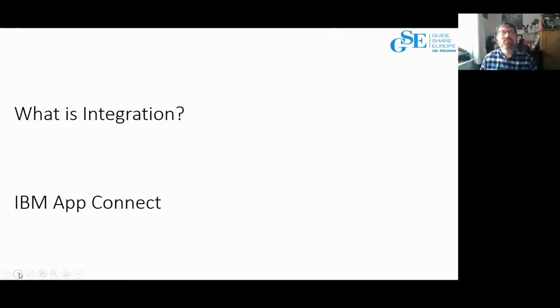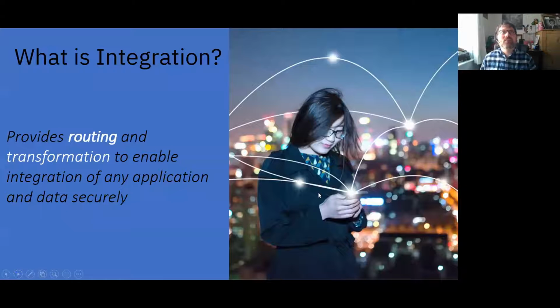Okay, so what is integration? IBM App Connect. Right, so I really like this slide. It's very simple and it explains in very simple terms what integration is to everybody. It's simply routing data from one place to another, a pipe of data between 2 points, but having the capability to convert this data to understandable, valuable information using modeling is the key, as this can then be used to map and transform further the information and route to endpoints to deliver the data in a way that that endpoint will understand and be able to use it efficiently.